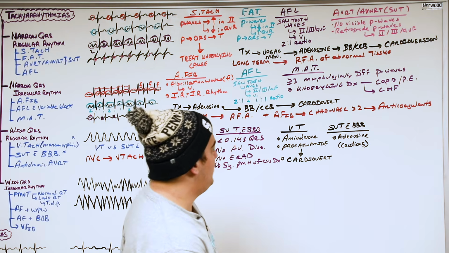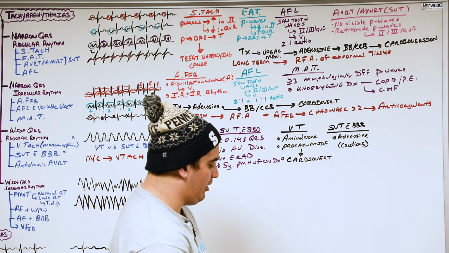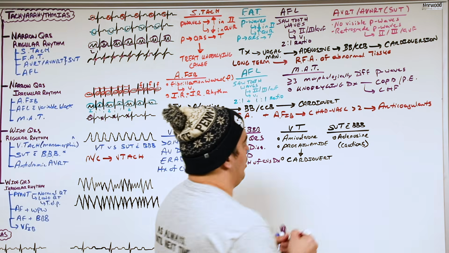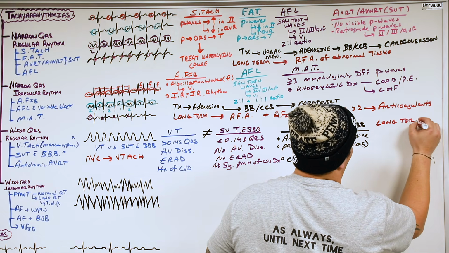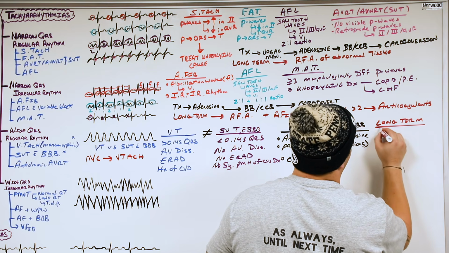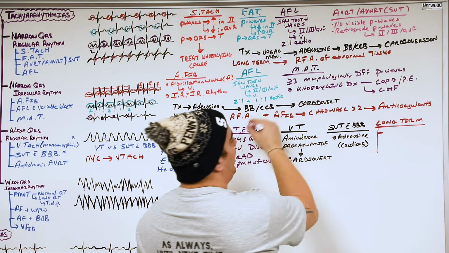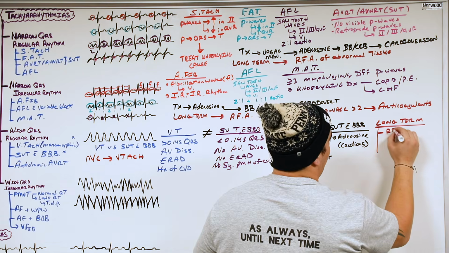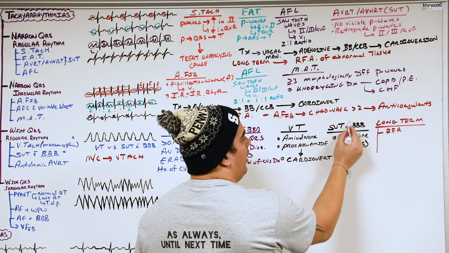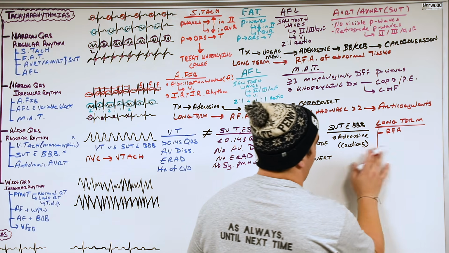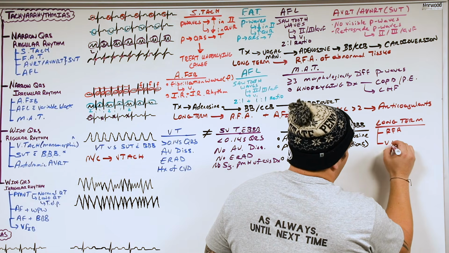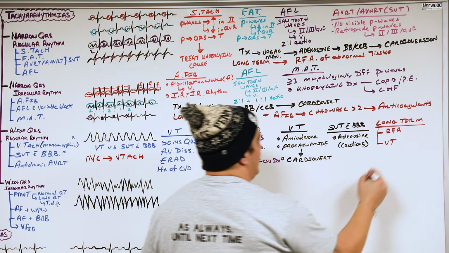After you've done this and you've stabilized the patient, one last thing I need you guys to remember here. Long term, what do we do? Well, we already talked about it a little bit, which you've seen on a pretty consistent basis with these: radiofrequency ablation. Burn the abnormal ectopic areas with SVT or with the VTach or the antidromic AVRT.